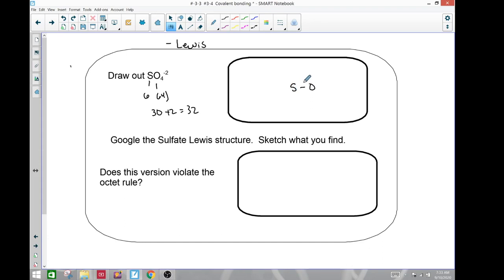And we go like this. And 2, 4, 6, 8, that guy's full. 8, 10, 12, 14, 16, 18, 20, 22, 24, 26, 28, 30, and 32. Nice. Works out perfectly. Put a bow on it with a -2 charge, and we are done. In honors chemistry, we'd be like, yippee skippy, I am done.